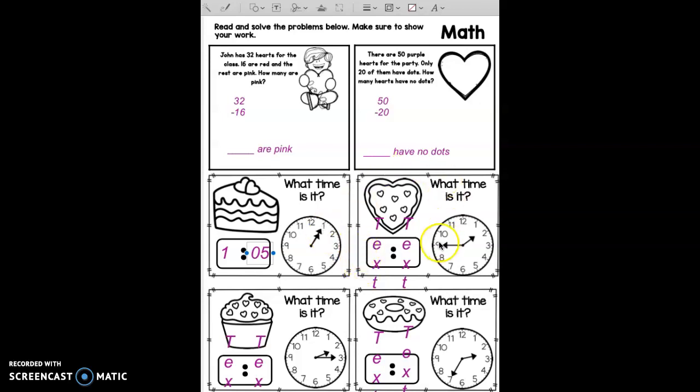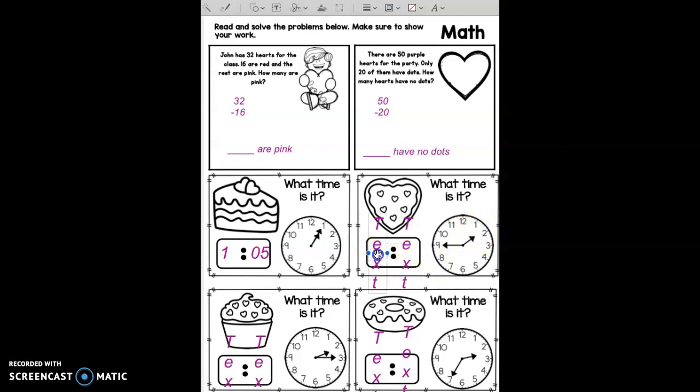Okay. Let's try this one. What time is it? So the first thing we do again is we look at our hour hand. We draw that imaginary line. Okay. The imaginary line right here. Okay, it's in between the 1 and the 2. Okay? So I count this as still 1 o'clock because it's not into the 2 room yet. This would be the 12 room, the 1 room, the 2 room, and this one hasn't gotten to the 2 yet, so it's still 1 something.